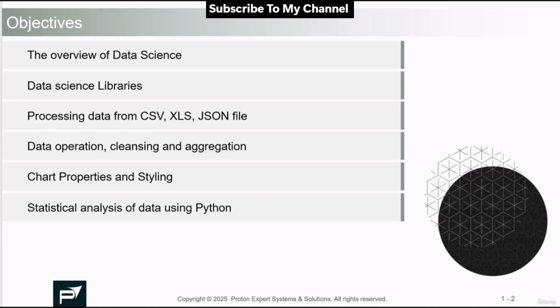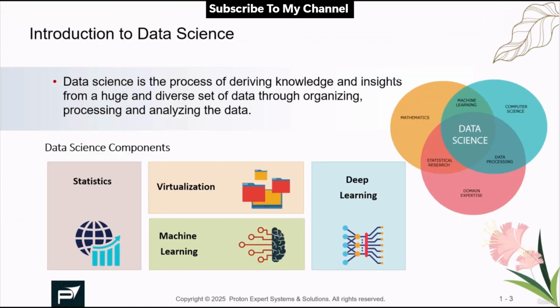Let's see the introduction to data science. Data science is the process of deriving knowledge and insights from a huge and diverse set of data through organizing, processing, and analyzing the data. The components of data science are statistics, visualization, machine learning, and deep learning. The benefits of data science are it optimizes the customer experience, delivering relevant products, personalization of services, optimizing and improving operational data management.